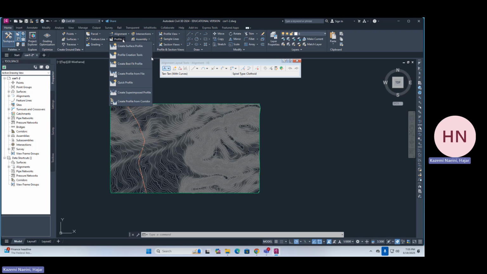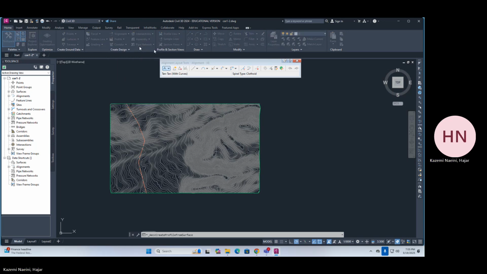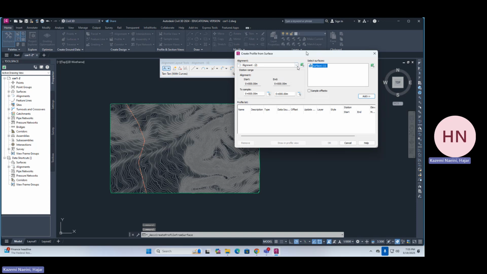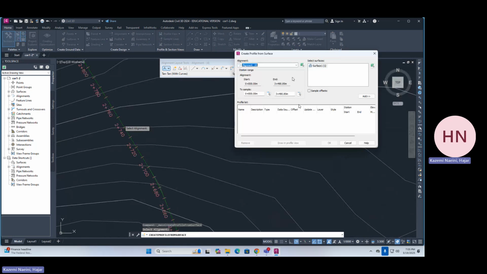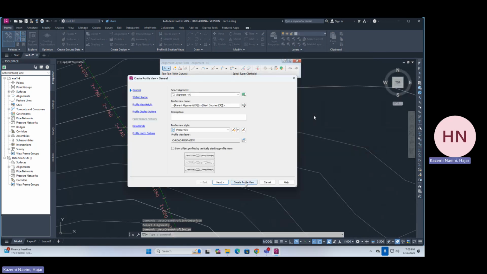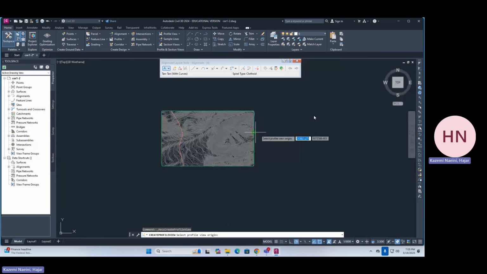Then you can go to profile and create a surface profile. Here you need to select the surface and select the last alignment. Add both of them and draw the profile view.